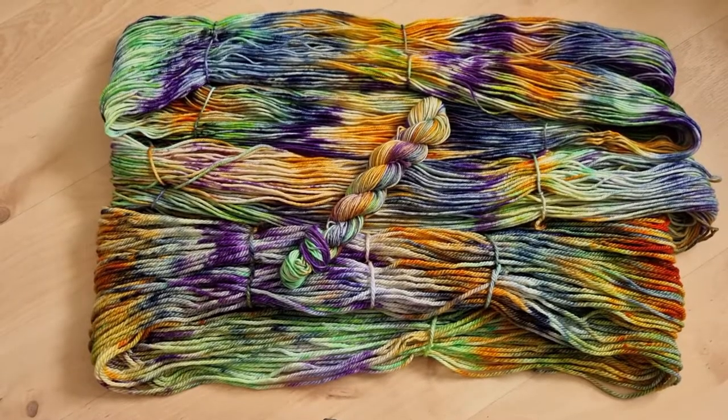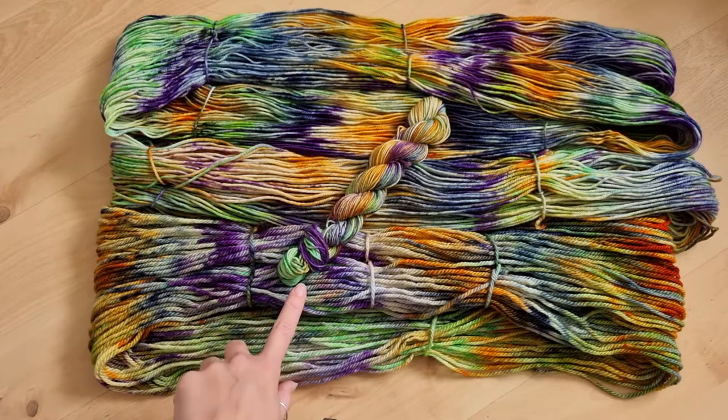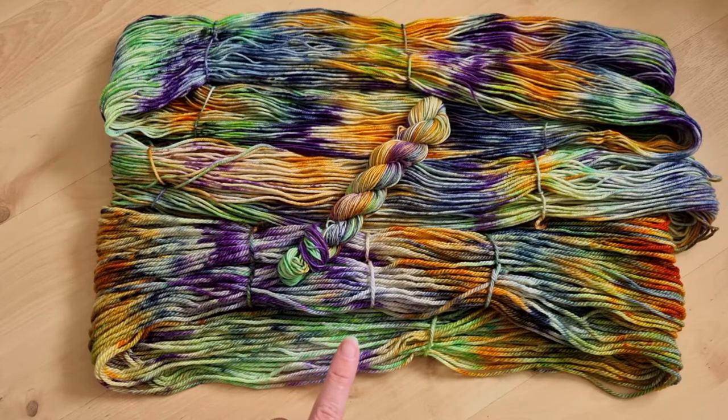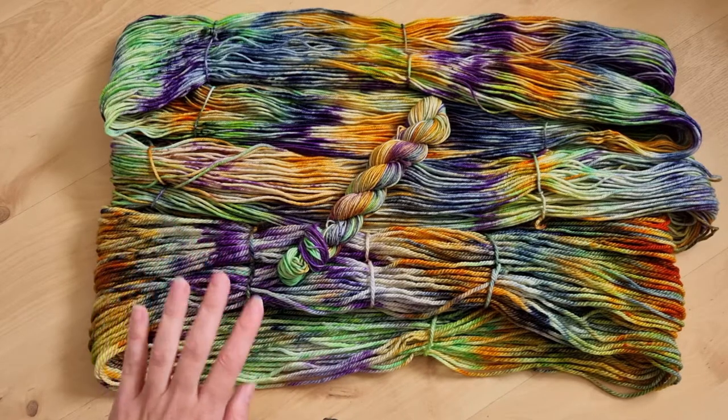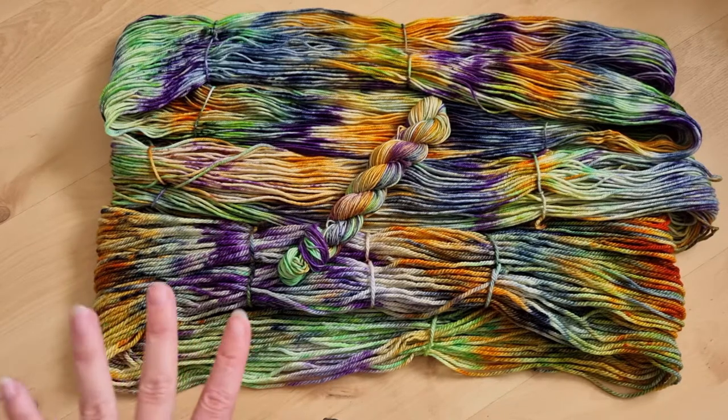We have some dry yarn. Ta-da! If you knew how long it has actually taken me to film this part of the video, you'd laugh. I think it's been about 2 weeks since I actually shot dyeing this, and I had to go and watch part of how we dyed this to remind myself of what I actually did. So this was supposed to be Halloween inspired, and I do think that there are notes of Halloween.